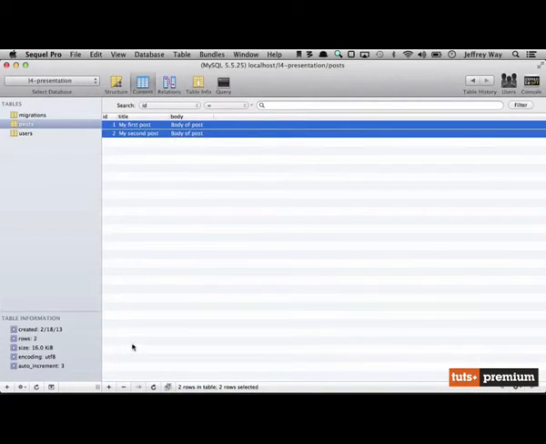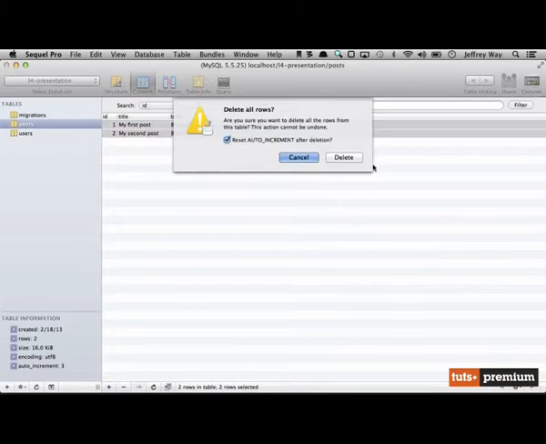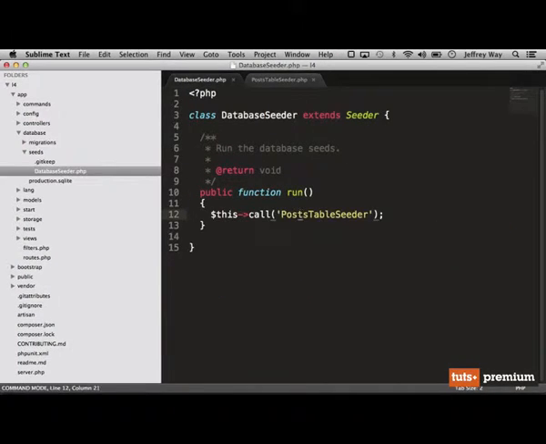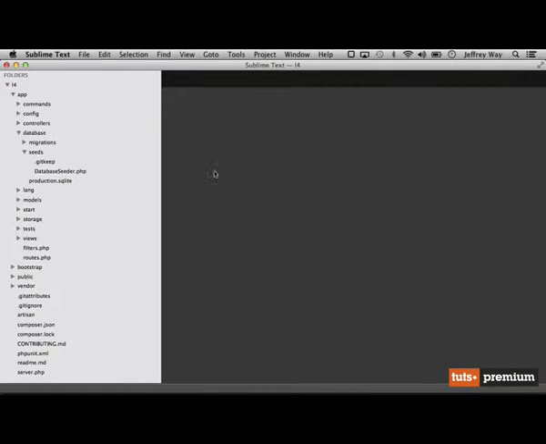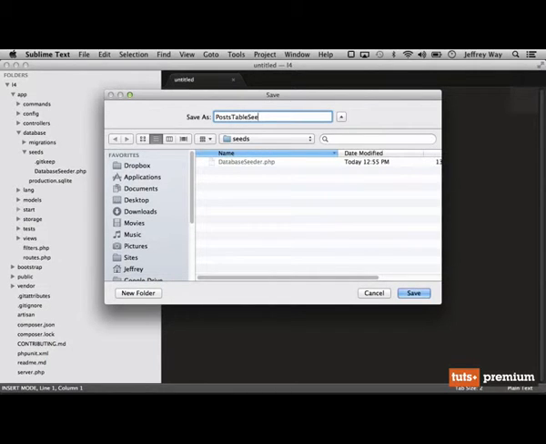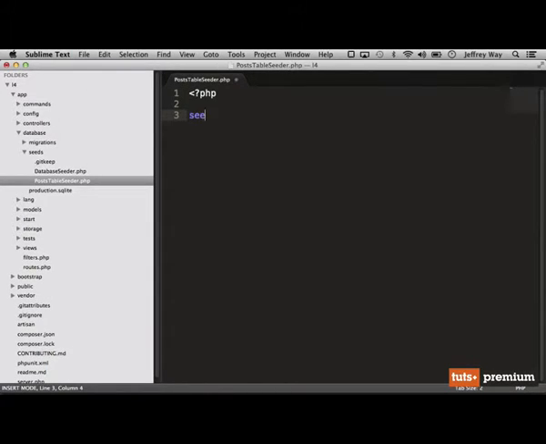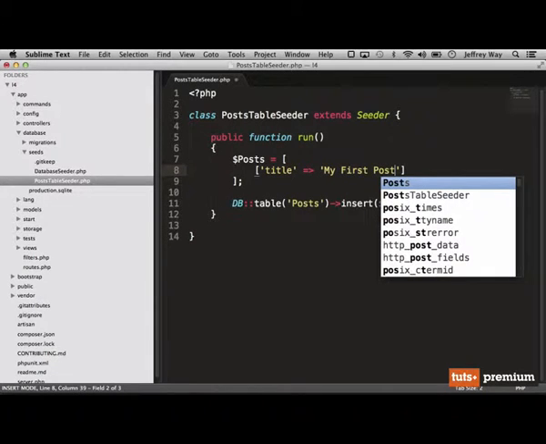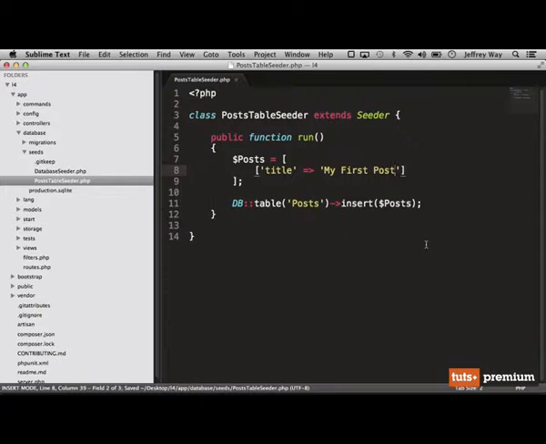Let's return to SQL Pro, and we are going to remove both of those so that we can start from scratch. Now I will delete that file, and now we're back to the beginning. Let's run through this workflow again using a snippet, and this is how I would do it in my everyday workflow. First, I create a new seed file, post table seeder, and then I have a shortcut here called seed, which extends to this snippet. So then I can say I'm going to seed the post table, and then we can add our rows. My first post, we'll just stick with 1 for now. I hit save, and now everything is done.